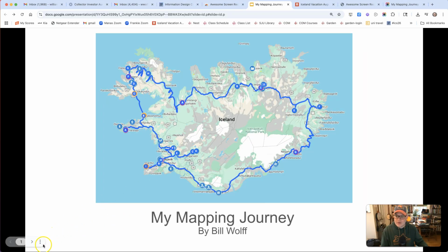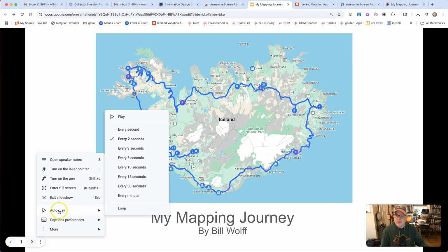When you're brought down to the bottom left of the screen, follow my cursor, there are these three dot icons here. If you click on that, you'll go to autoplay. And here is where you're going to select every 15 seconds. Then when you're ready, you're going to click play, but we're not going to do that just yet. I'm just showing you this particular screen. For my purposes for the sample, so it's not just lingering for a while, I'm going to choose every 5 seconds just to move it along, but you're going to choose every 15 seconds.